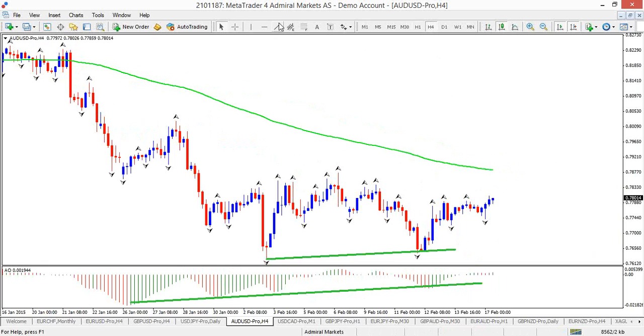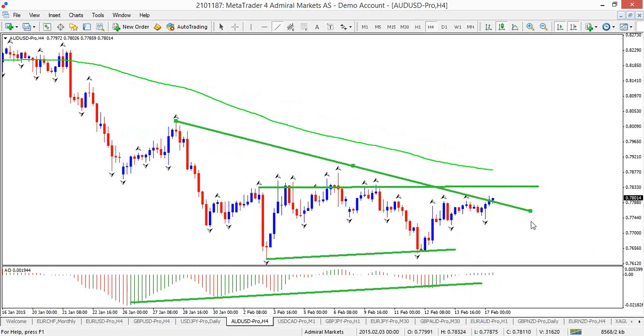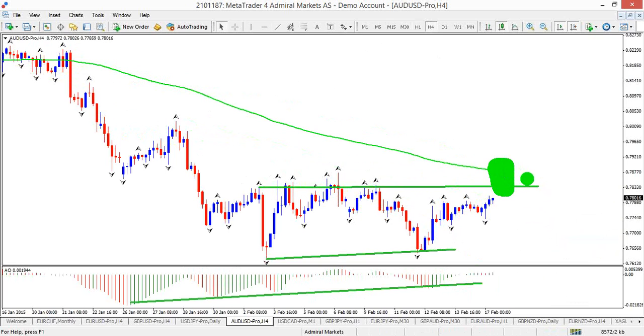For the moment though, I would not trade it unless price drastically sets a tone by breaking out of this consolidation. Not even this line, let me do it this line. Price would need a clear 4-hour candle above it. And then a bounce, preferably a pullback, looking for retracement of the 4-hour candle that just broke out, and then a potential bounce off that same broken line could make sense as a long. Till then, I think it's risky both ways. It's always risky, of course, but it's too risky. The probability is not good enough for both sides.